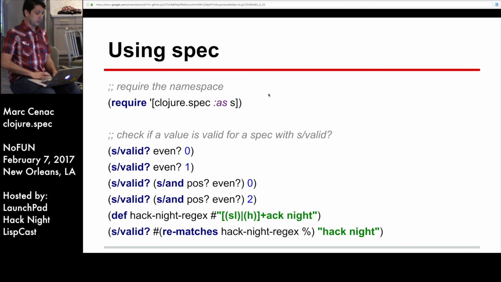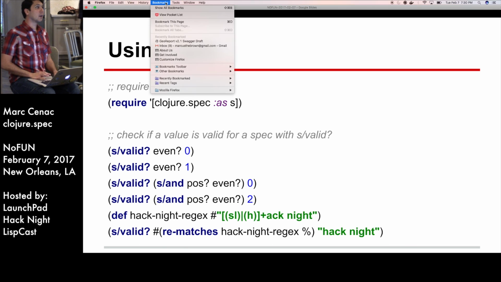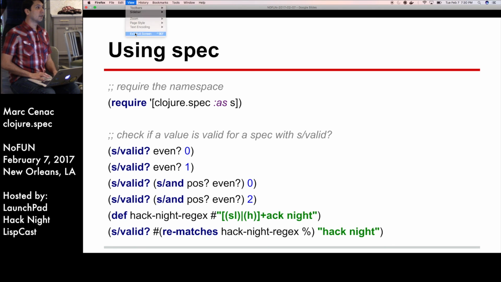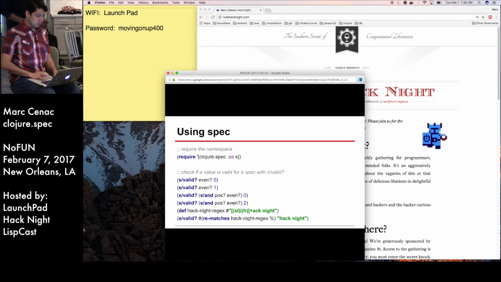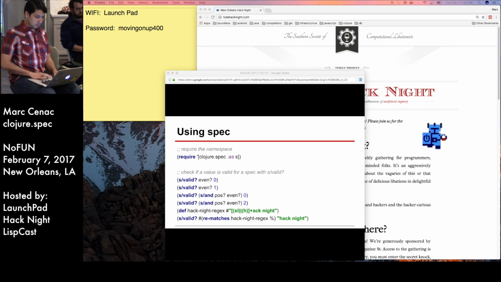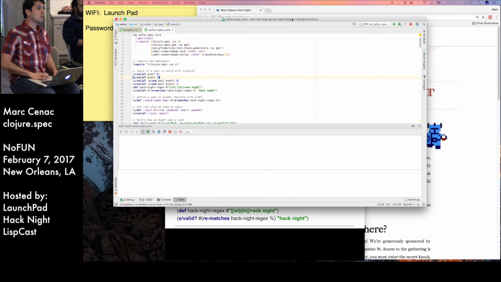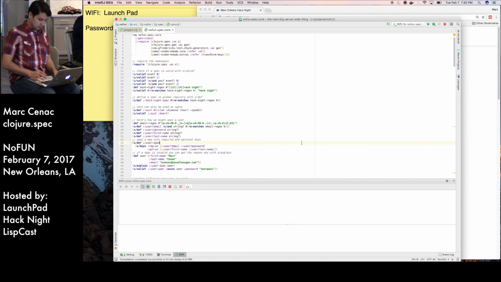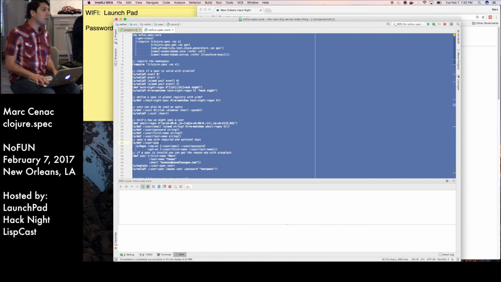Oh no, let's see. Give me a second. I'm going to have to get out of full screen real quick. All right, exit full screen. I'm going to put the code over here. All right, let me make this bigger too, so you can see it. How do you make this bigger? Does anybody know?